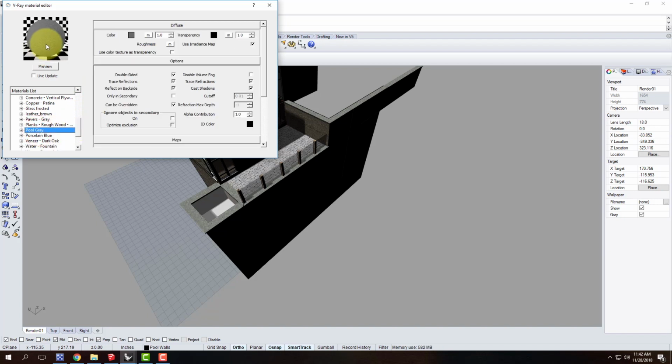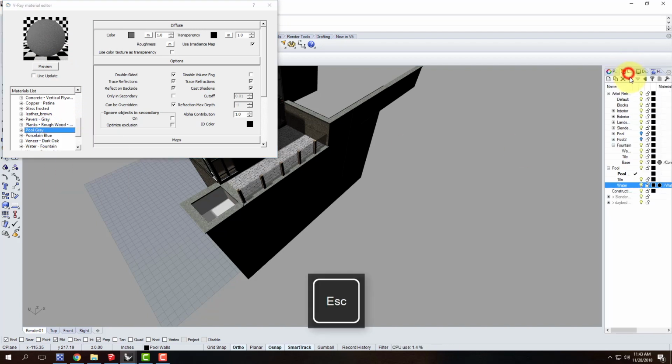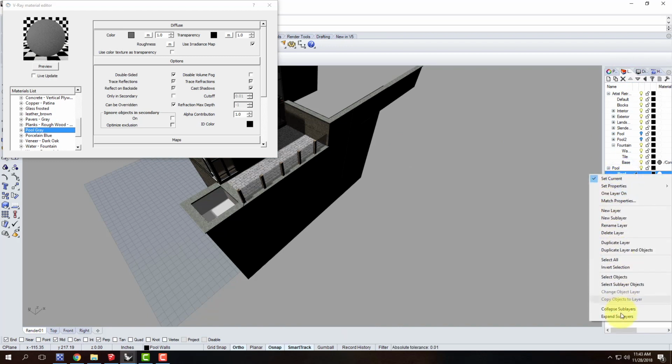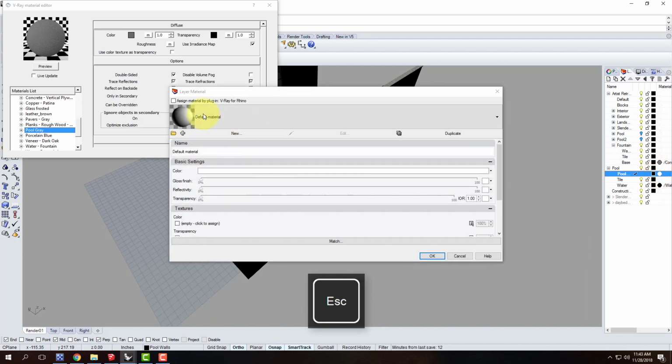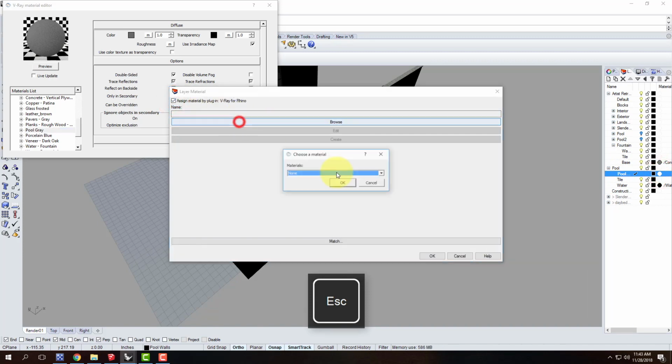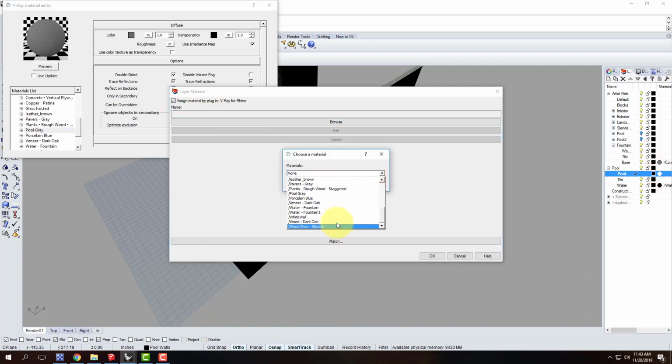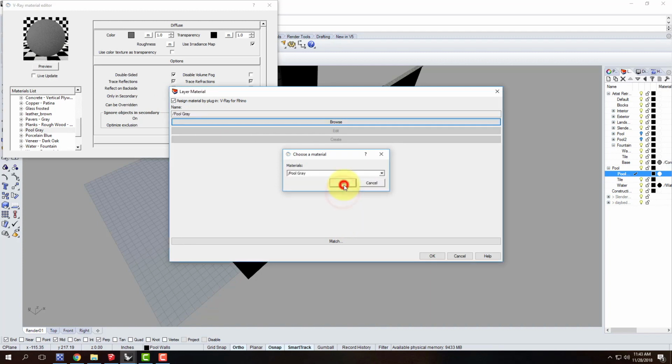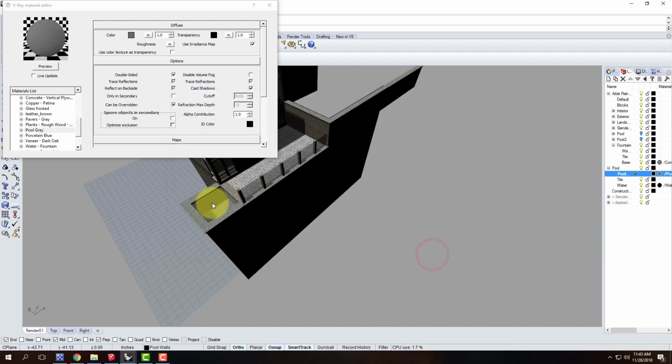It was just a plain gray material, nothing fancy about it. And so I can apply that to this pool layer. I'll right click and say, I'll click on the little material here and then browse for my pool gray. There it is. Perfect. So I have that as a pool gray.